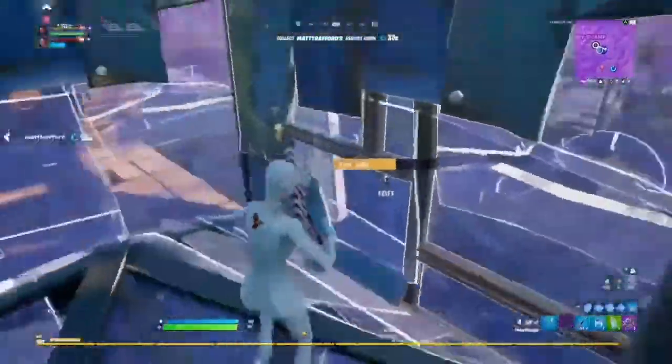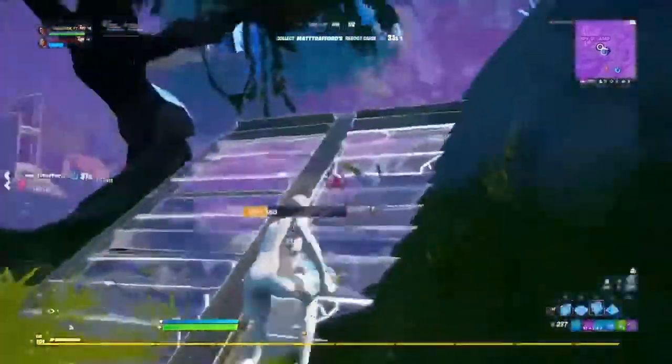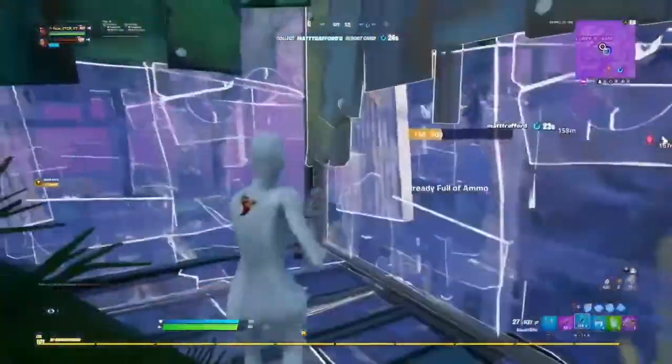Then I go straight back. I don't bother chasing him because I know I'm on my own. I bouncer here because this is the best way to rotate late game. Bouncers are easy to help you get in front of zone. I noticed that one more guy's down after you there.